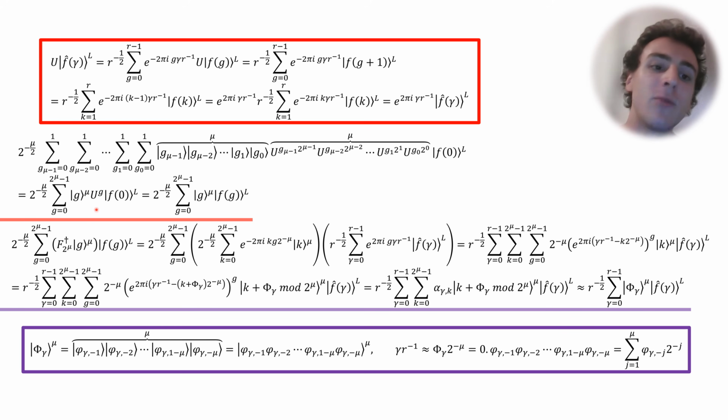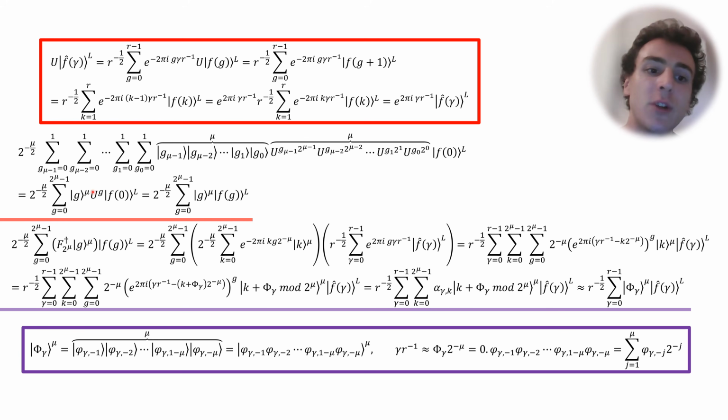What happens if we apply u to the power of g to the state labeled by f of 0? If we apply a single u to this state, that's just going to increase it by 1. So this 0 is going to go up to a 1. And then if we apply it again, it's going to go up to 2, and then to 3. And we can keep going all the way up to g. So it's just like we saw in that blue box.